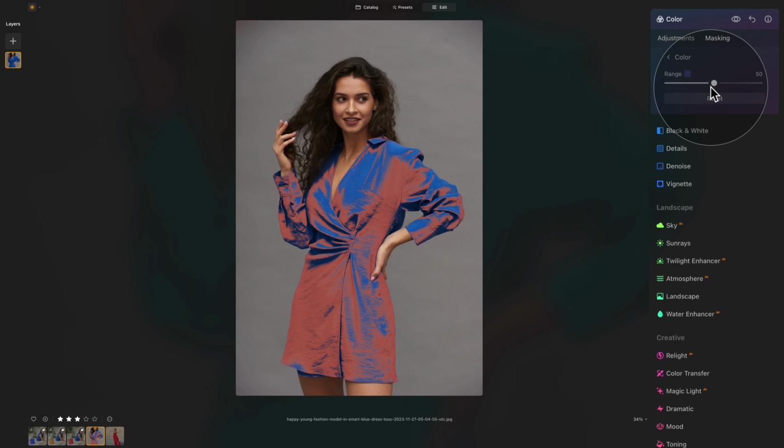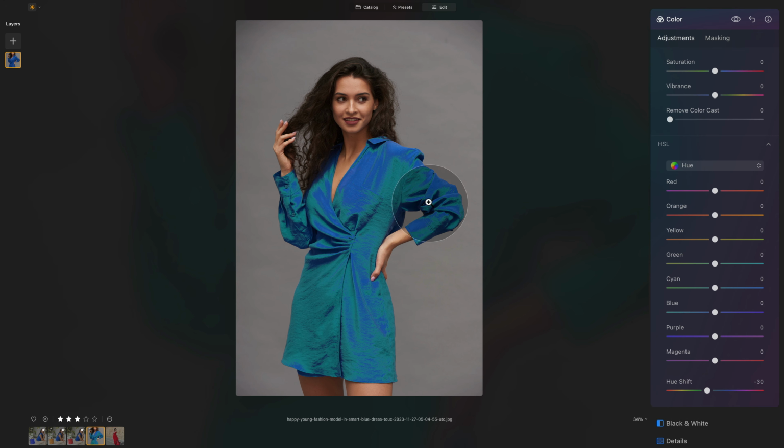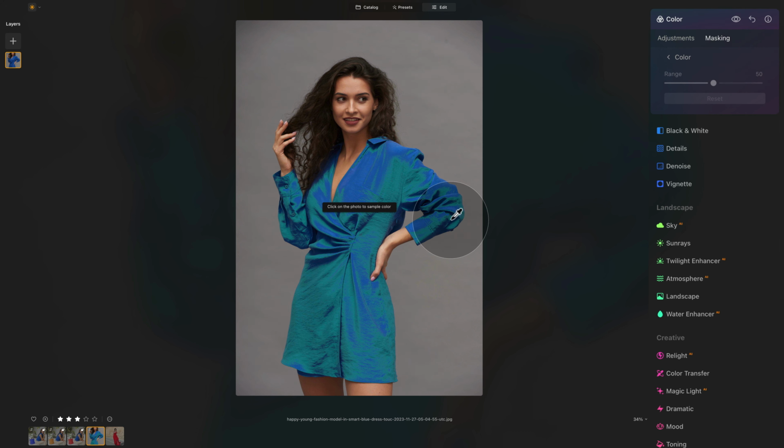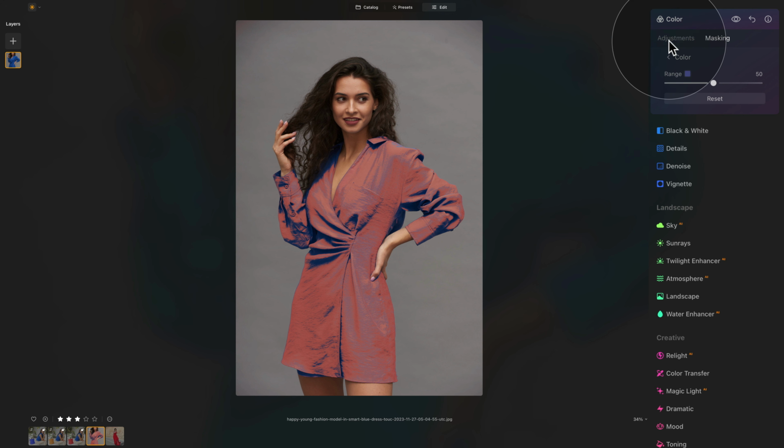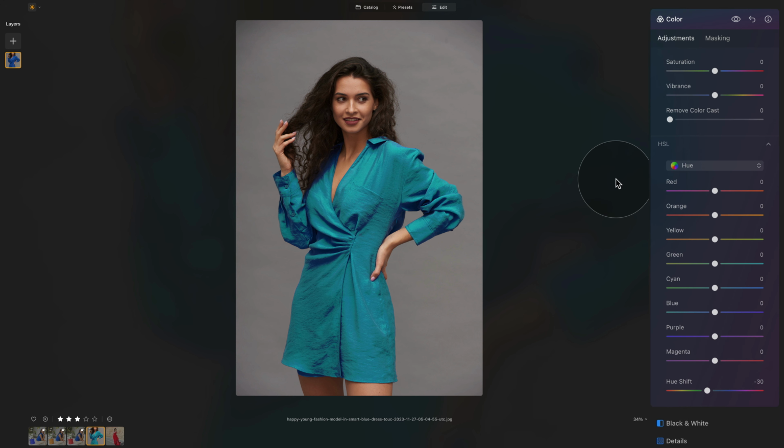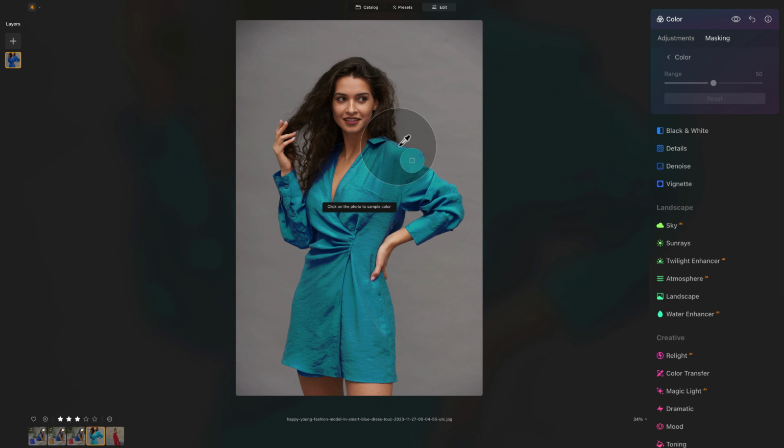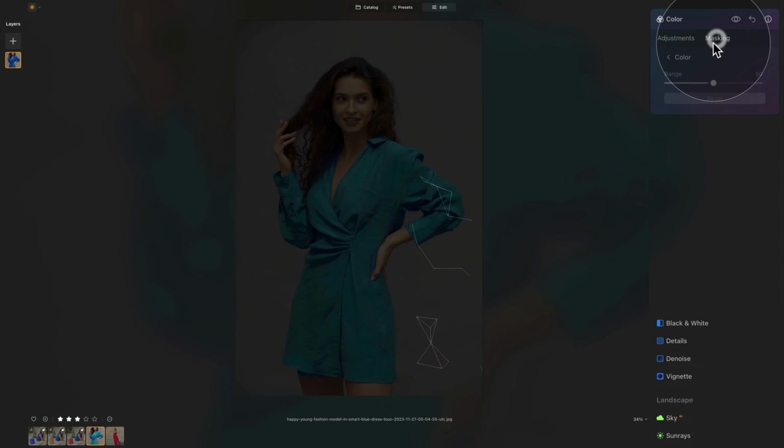Don't worry about it. We're going to go into the adjustments. So that's the first step, and then back to masking. This time, we're going to select another part of the blue, so a different shade, very easily click on it, and again, go back into the adjustments. Again, we are one step closer. And actually, if you were doing it on your own, it would be very fast. You just keep an eye on the little detail window and look for the blue. Back to adjustments, back to masking.